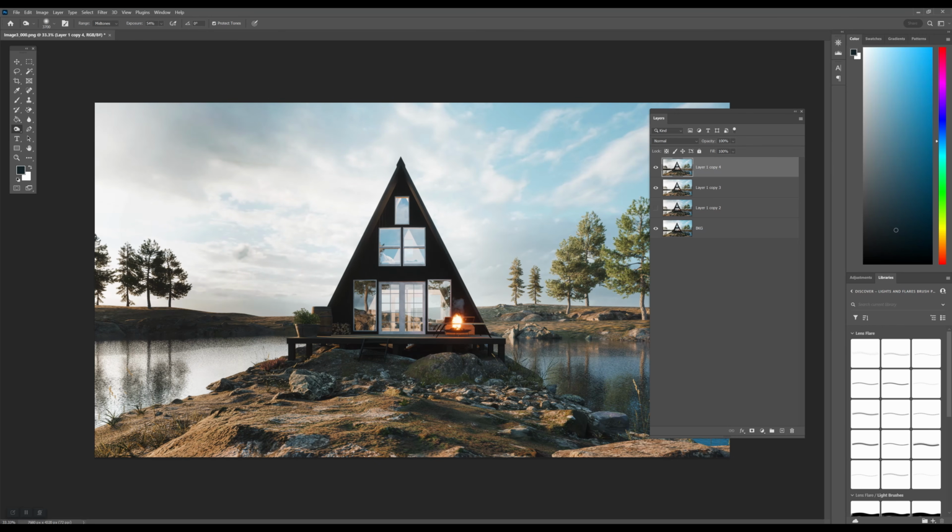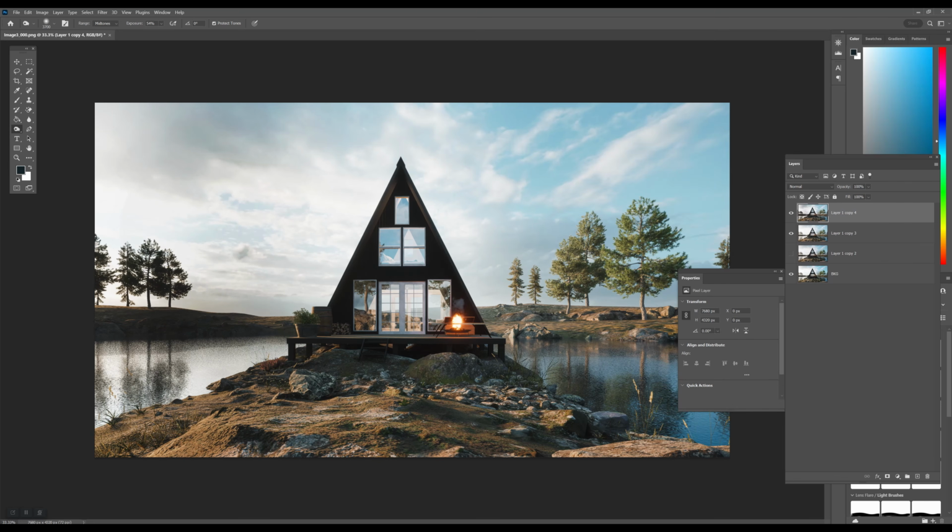Yeah, it is working. It's very, very slow. This image is probably a little bit too large. You know, working with 8K right now, it's probably a little bit too large. And then what I'm going to do is switch to the dodge tool, and I am going to pick out the highlights, make this brush a little bit bigger, and just try and blow out a little bit of that if we can. Probably a little too strong.